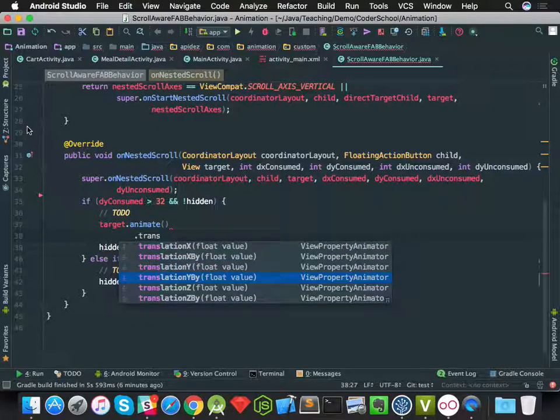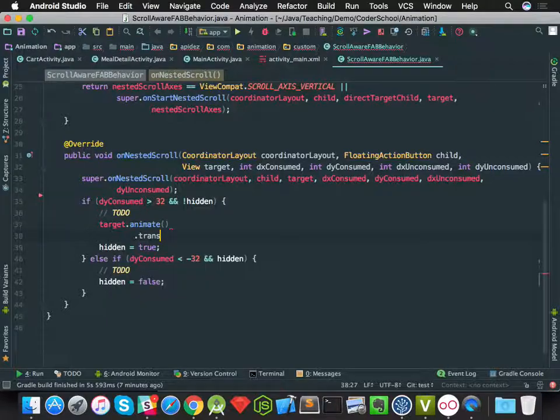In this case, I'm going to use y, because I want to go down or go up. So I will use y by. Should I put a negative or positive value in here? Positive, right. I put positive because I want to increase the value of y, so it goes down.